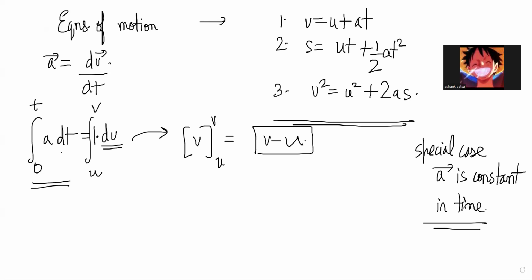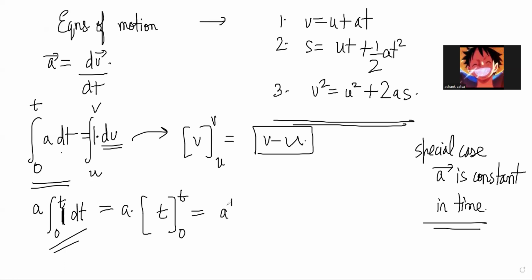Constant in time means it is not changing with time, right? Yes, sir. Here the integral is over a time variable, but acceleration is constant in time, we are assuming. So we can take a outside the integral because it's a constant. When we integrate this, the integral of 1 will be t, and you have to evaluate from 0 to t. So it will be at minus 0. And from here we get the equation v minus u is equal to at, or v is equal to u plus at.